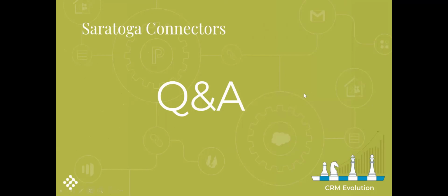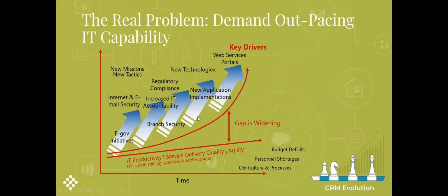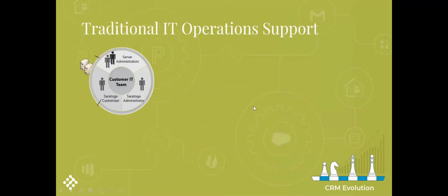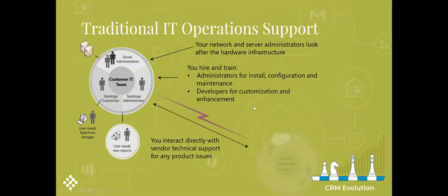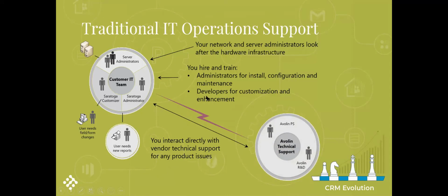So another thing that Sean mentioned at the beginning, and again, I'm going to go pretty quickly about this, is remote application management. Right now, we are finding that a lot of IT departments are getting stretched, and the gap between what they're used to providing and what they now need to provide is growing over time. As we get more things on the web or on the cloud, there's more functionality and more applications and so on. So we have IT teams being required to provide all sorts of services right now. And most importantly, in this specific case, they're having to reach across to Avalon to do all the support tickets and product enhancements and so forth.